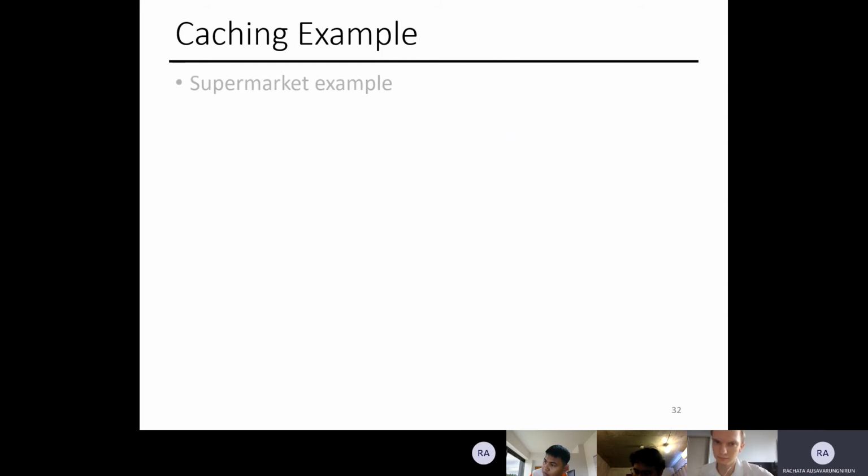So here's some example, right? Let's say you want to buy something. Let's say I want to buy milk, right? Think of it as the source of the milk is from a farm, right? So if I really want to buy milk, one way I can do is go all the way to a farm and go talk to the farmer. Hey, can I buy a gallon of milk? Right? And it would be slow because I need to travel all the way there.